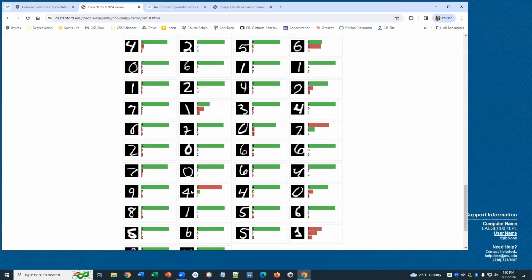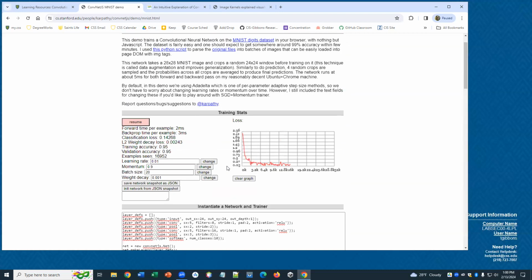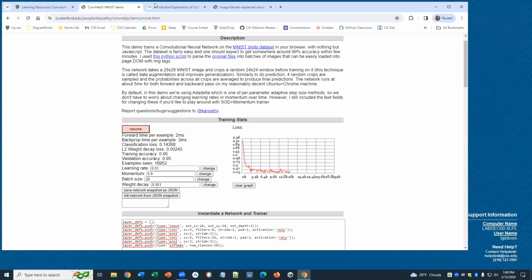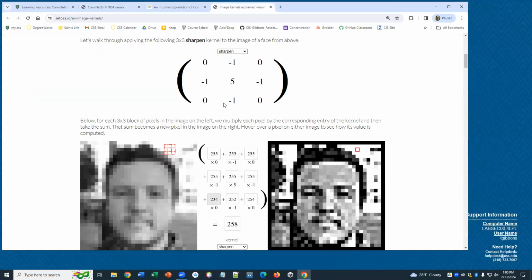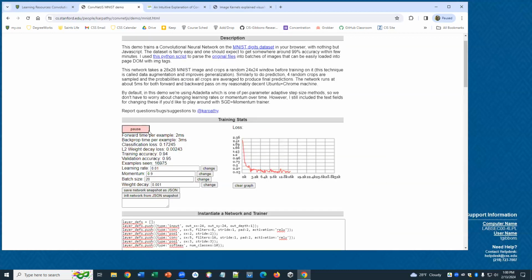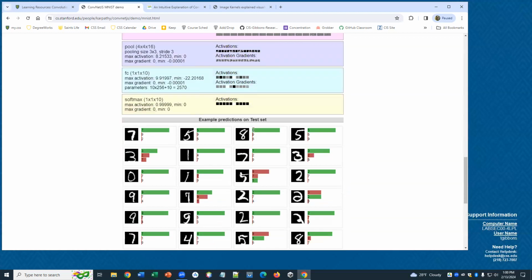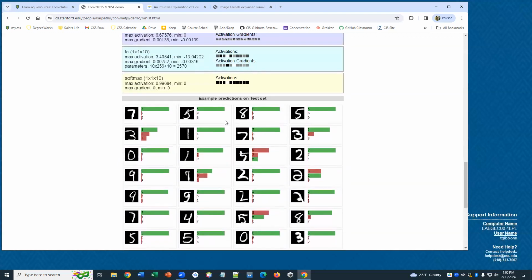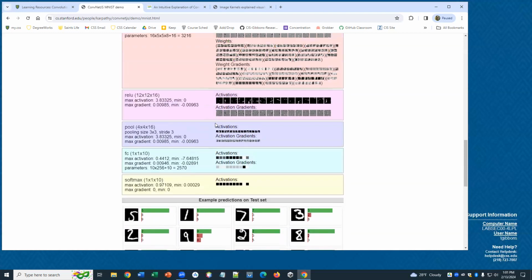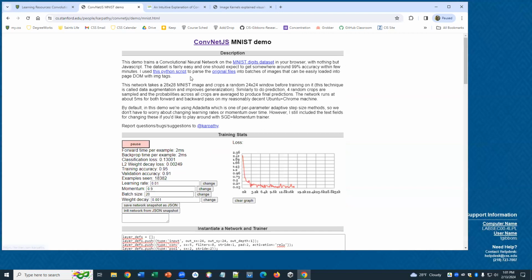And this, it thinks it's a 9, but it's actually a 4. And so again, every filter has these values in it. These are the weights in our neural connection, and we are learning those and adjusting them over time. So if we keep running this, it will keep updating our weights, tweaking the features in the neural networks, and getting better and better, hopefully, at recognizing these. We'll do this MNIST one in just a sec in our code.